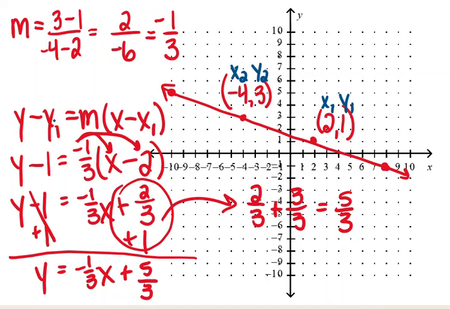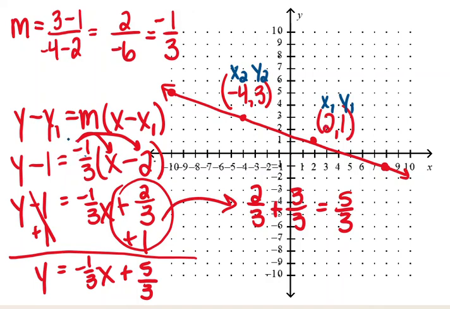I came down here and wrote the point slope formula, and I plugged in the -1/3 for slope, and I plugged in this ordered pair down here, this 2, 1. I typically just like to use numbers that are smaller, but remember you can use either ordered pair. So into the point slope form, y minus 1, because y1 is 1, equals -1/3 is in for slope, parentheses x minus 2, x1 is 2.